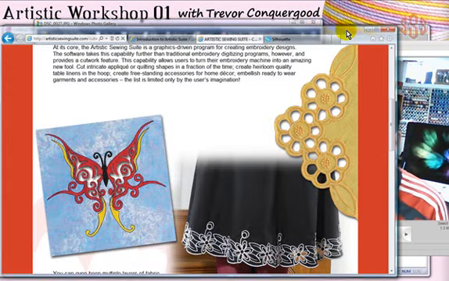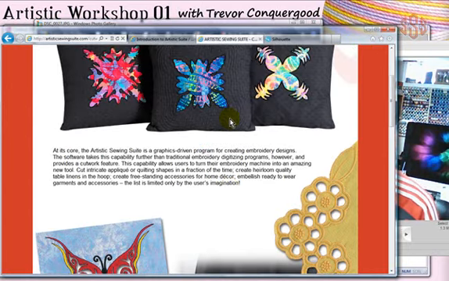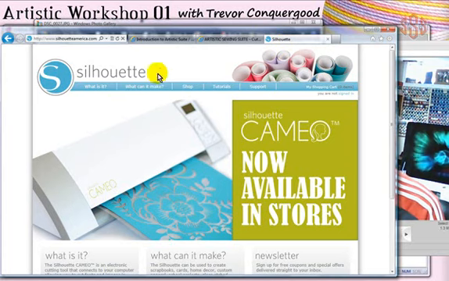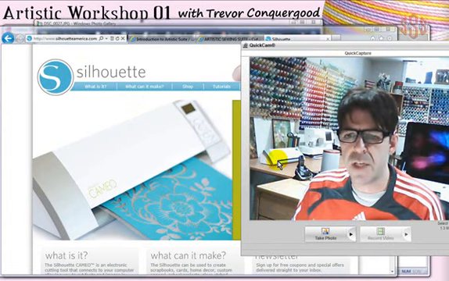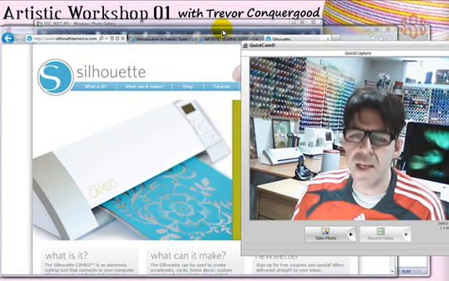So maybe what I could do also is say about the crystals. I use it to make the embroidery with rhinestones, then you use a cutting machine, and there's many brands that you could choose from, but I have the Silhouette Cameo. And if you look just on the desk behind me, you can see there's my embroidery machine and there's my cutting machine. So I'll be talking about all of these things in the introductory class.